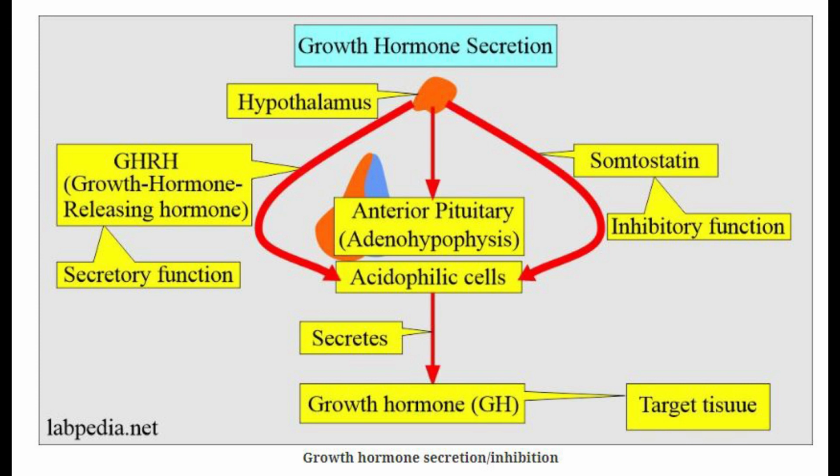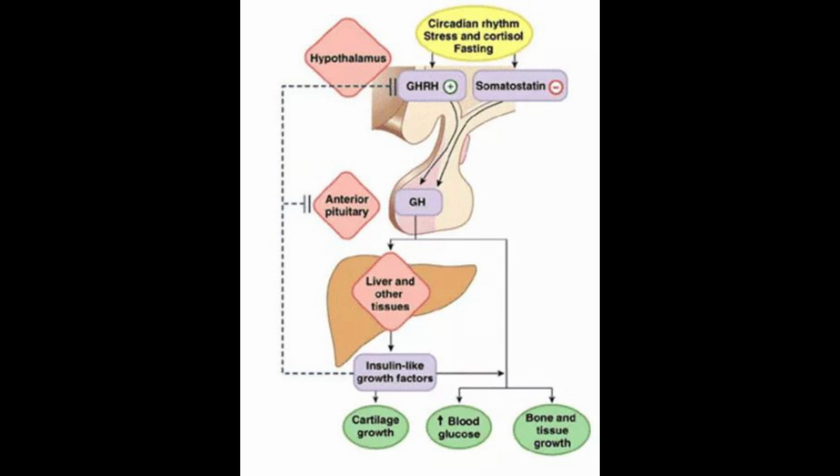The growth hormone secretion is under negative feedback. As we know, the hypothalamus will release growth hormone releasing hormone and growth hormone releasing polypeptide, that will promote the release of growth hormone from the anterior pituitary. It also activates the liver cells to secrete somatomedin C. The somatomedin C increases the release of growth hormone inhibitory hormone from the hypothalamus. So this inhibitory hormone will inhibit the release of growth hormone from the pituitary.